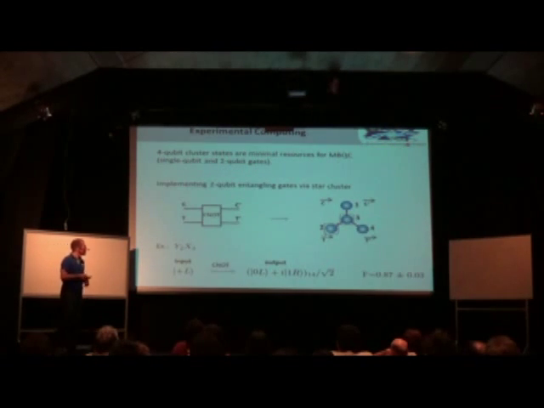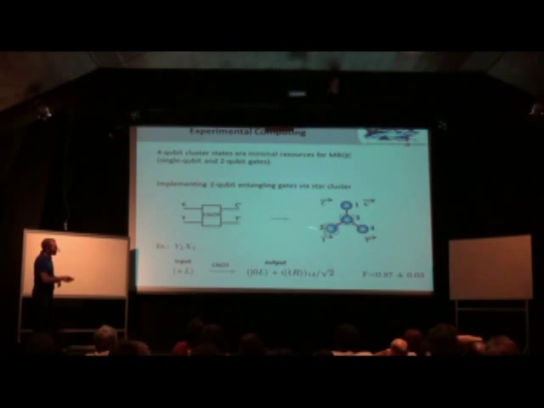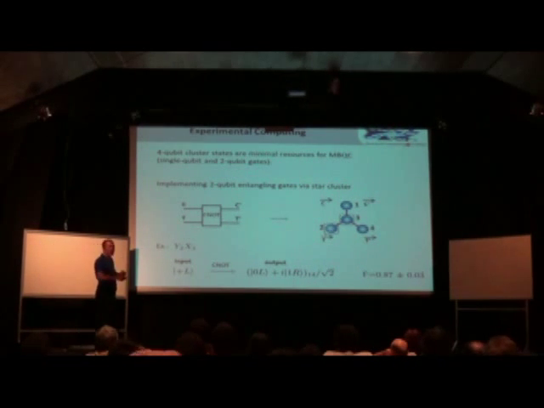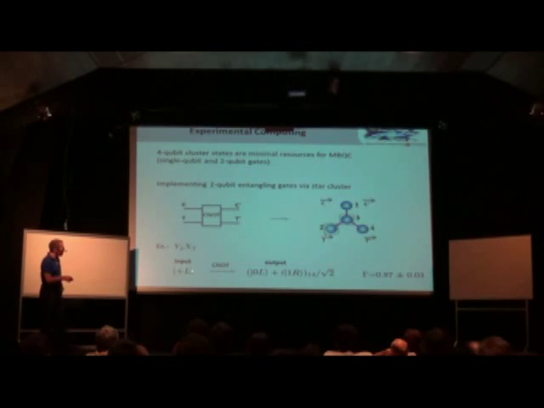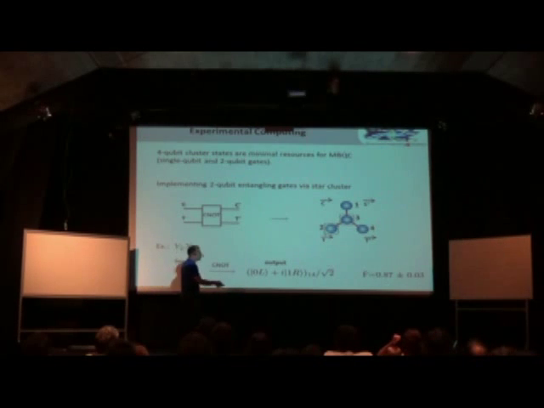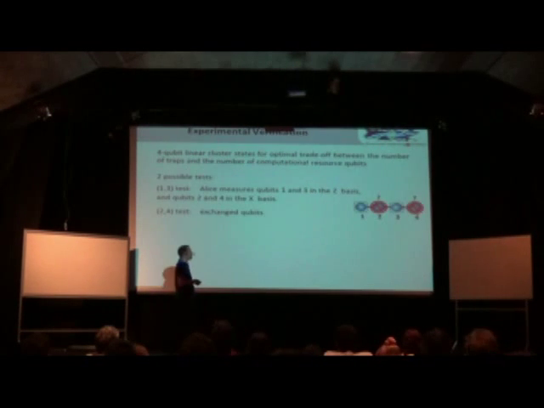The last slides, then we're done. So as I mentioned, this kind of tree cluster here allows us to render a CNOT. We had this guy as the control, here's the target. We've shown before how this works with the measurement settings and propagation of information. We get, for example, this as input, this would be the output, where you entangle these two states to this kind of rotated Bell state, and these are typical fidelities we get in laboratories with four photons these days.